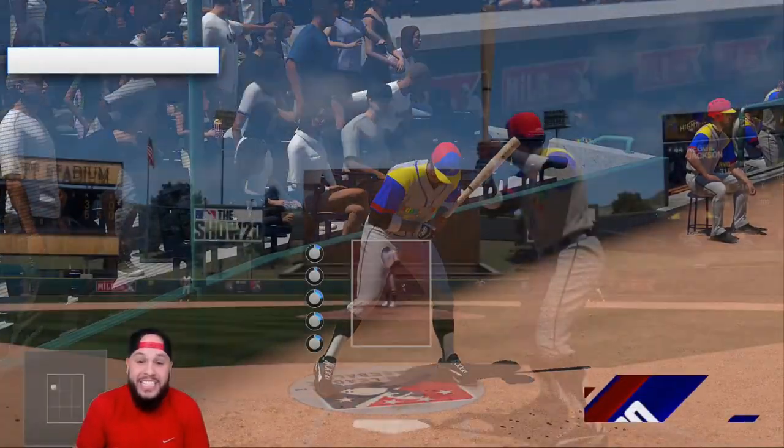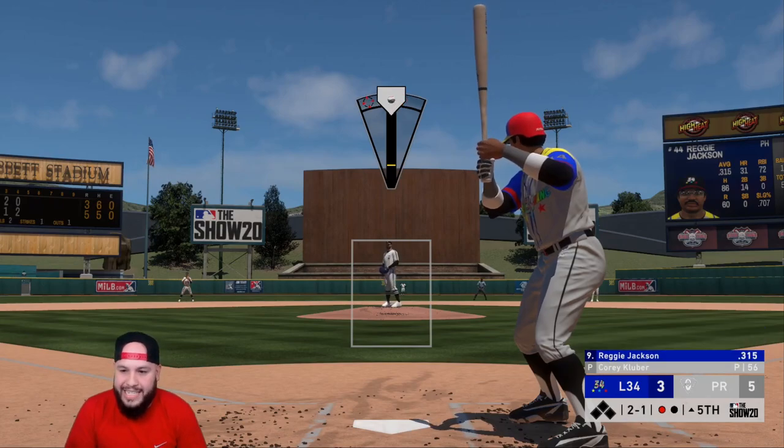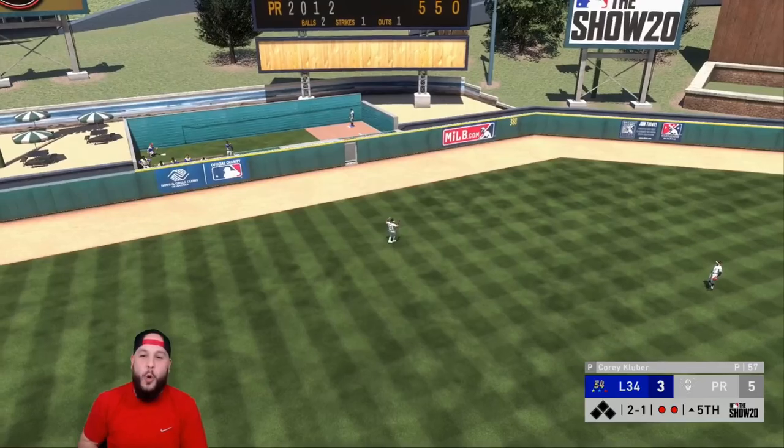All right, he's going to go ahead and pinch hit for King Felix and bring Reggie Jackson off the bench. Let's see if we can dot this backdoor cutter. This will be a good pitch. It was Brantley out there. We got two quick outs.